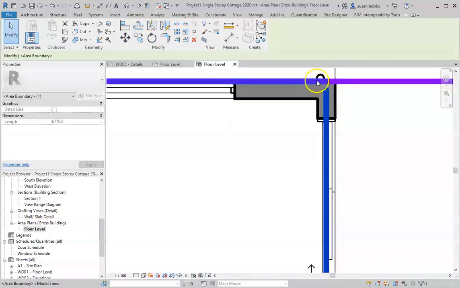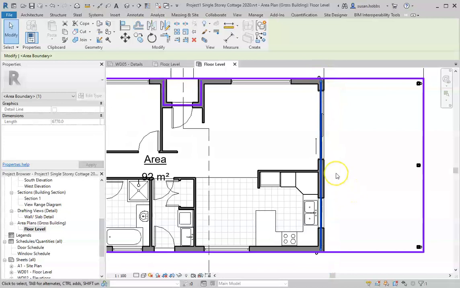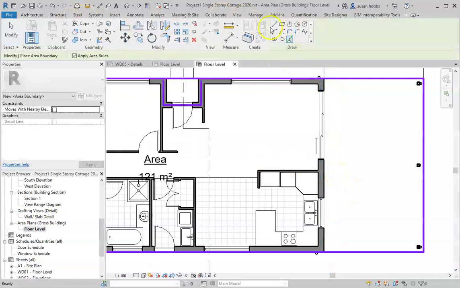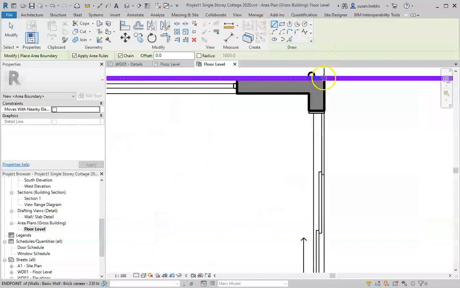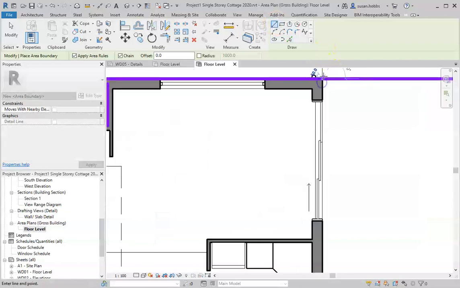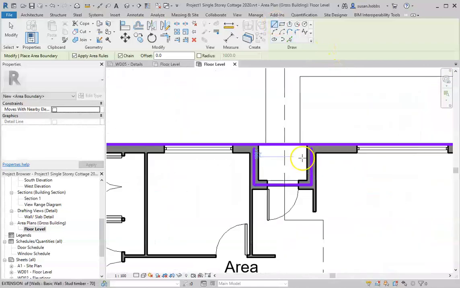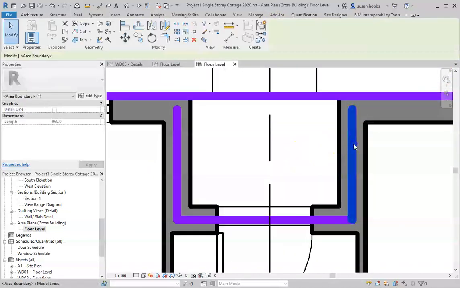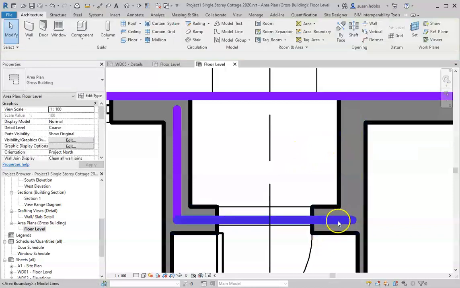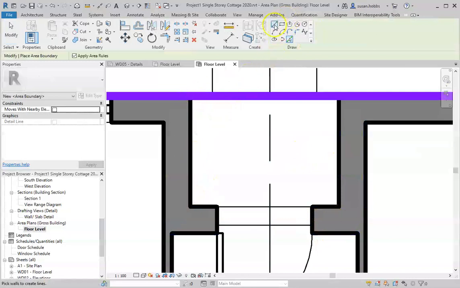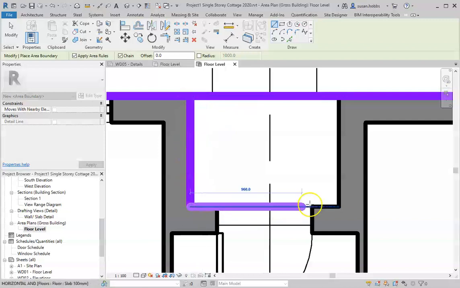So to try and change this, to try and move it, can create some problems. Let's have a look. No, see, it's going to keep it there. So the best way to deal with this is to simply delete that line, and then we will go back, select area boundary again, select our line, and draw in that line over the top of the external face of the wall. We're going to have to do the same around the porch. Sometimes you may decide that it's actually not worth having Revit automatically put those lines in for you. You may decide it's just easier to do it yourself from the beginning.